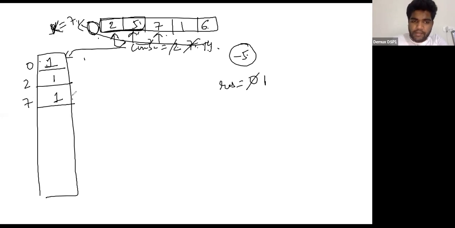I look it up in the map. I see, oh, with prefix sum 7, I have 1. So I increment the result. The intuition is that this entire sum was 14 and this part was 7, so the remaining sum is 7.